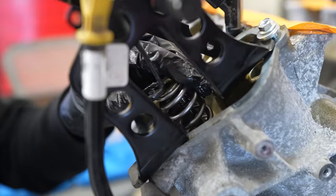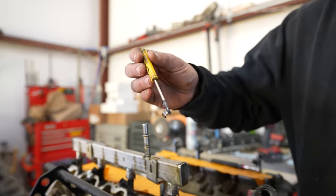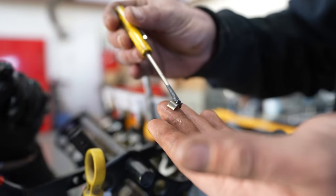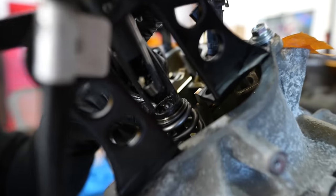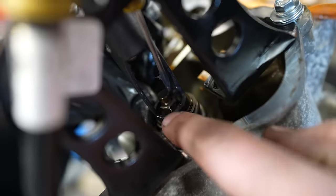In time with where Eric is at, now compress that guy. We're using a grease on a small screwdriver trick. So you clean that off so that it's not oily, and then you use grease and it's kind of like a magnet and it sticks it on there, and then you use that. Get it in the hole. Then you wait patiently while he gets the other one ready.